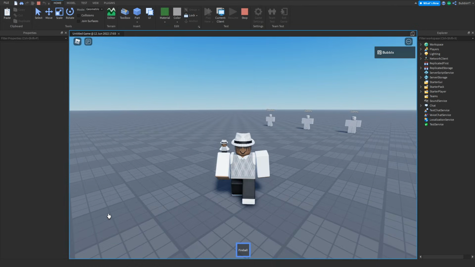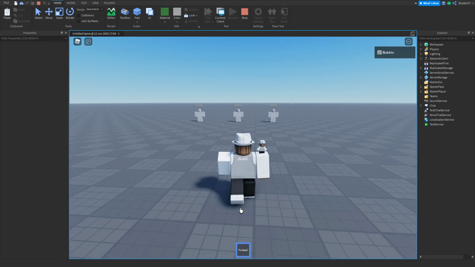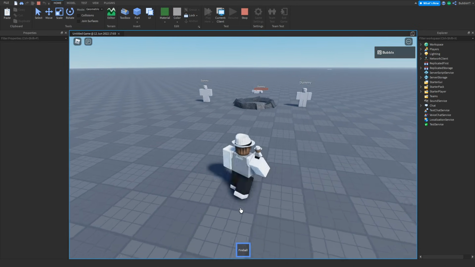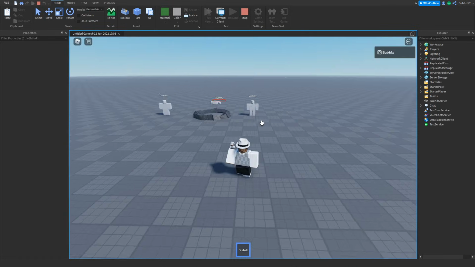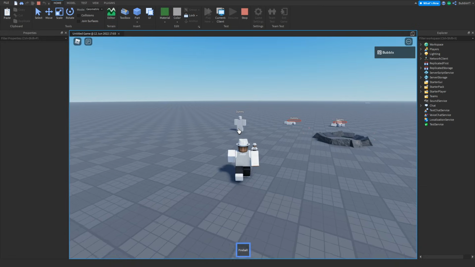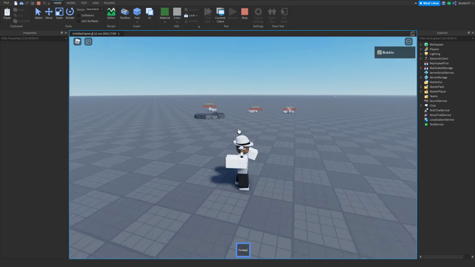Once you are inside the game, you will actually see a fireball tool right here in the bottom by your backpack. And you can just press 1 to equip it. And then when you click, the fireball will actually shoot right in front of you and deal damage. You can see, and it creates the destroyed ground. And you can just keep shooting it depending on how fast your cooldown is. And yeah, that's basically the fireball.